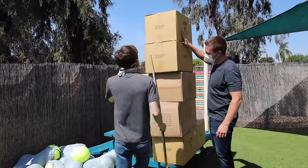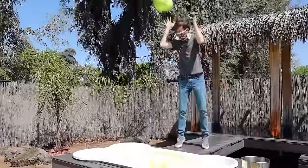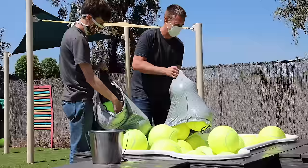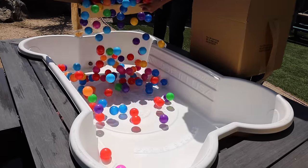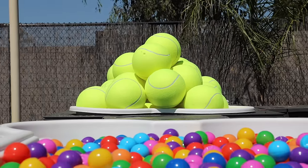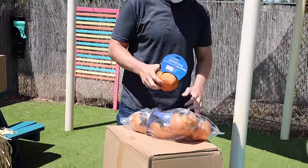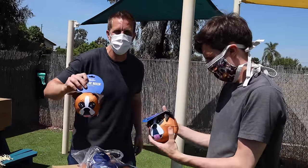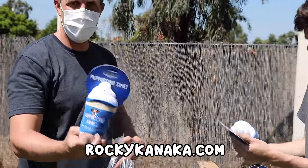Can you believe I got all this in a day? We've got ball pit balls, we've got toys. We have one hundred of them — the dogs are gonna love this. This is a ball pit I want to jump in for sure. My dog Flip wanted to come and play, but they're not out of quarantine yet. So we've got Flip toys — you can order them at RockyKanaka.com. We also have Puppuccino toys. Right now, let's fill the pool with them — and it squeaks!